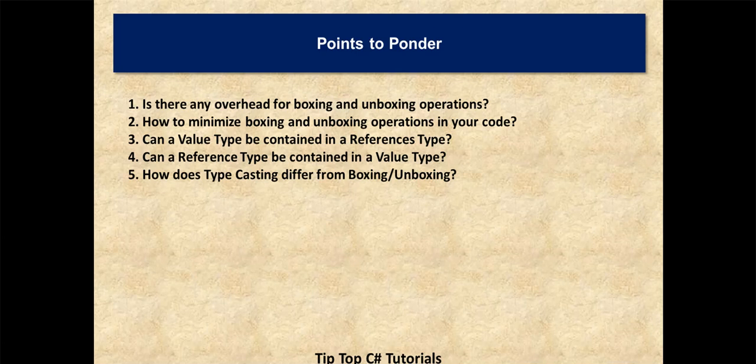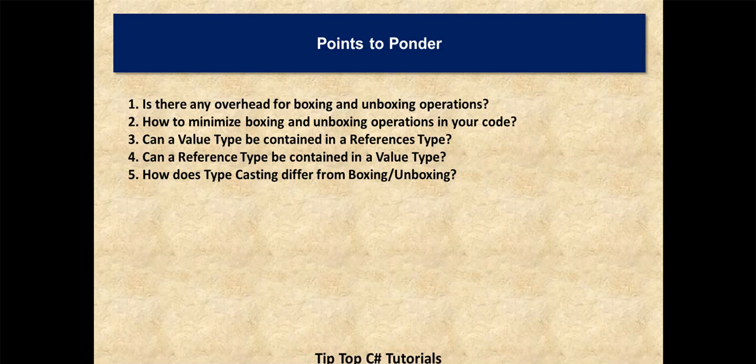One important tip is to use type-safe collections in .NET. If you haven't watched our videos on generic and non-generic collections, please watch that. Always prefer generic collections over non-generic collections, because non-generic collections like ArrayList and Hashtable will incur boxing and unboxing operations, which will eventually lead to performance overhead.